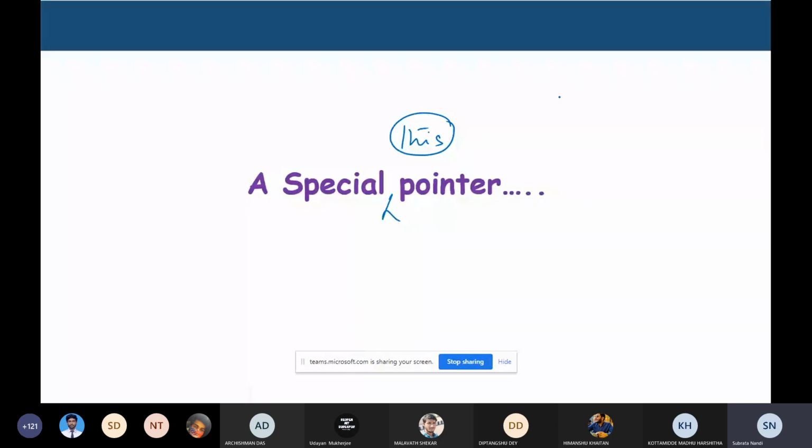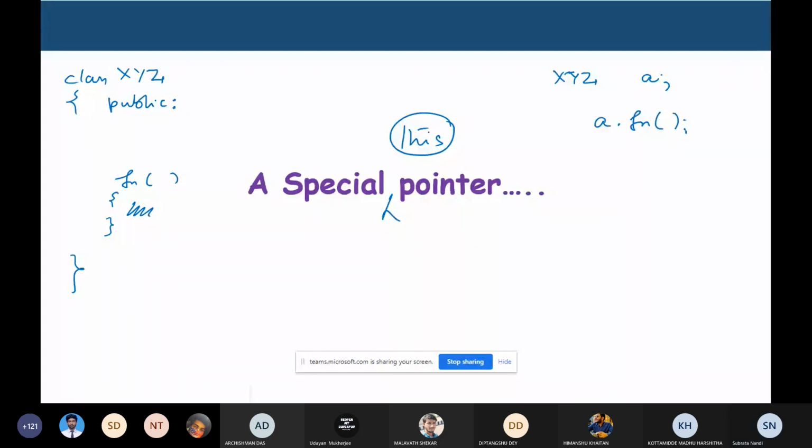Say there is a class XYZ, and you have created an object A, and that class has some public member function, say Fn, and this A calls Fn from outside.